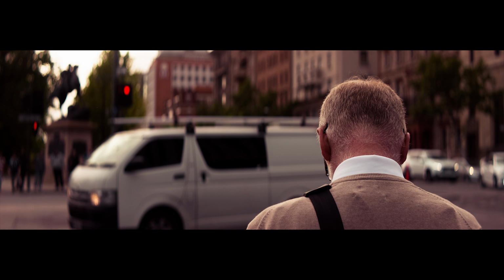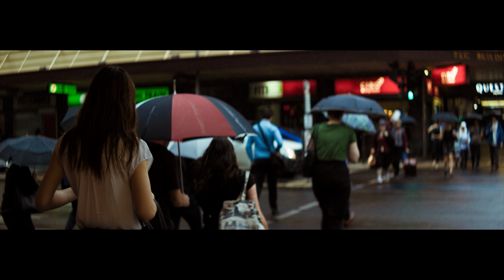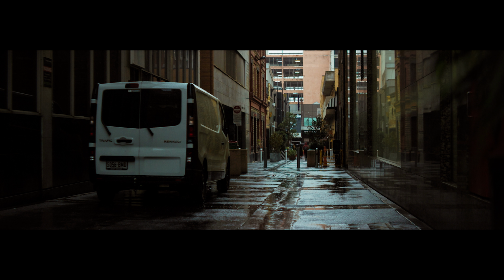If you're following me on Twitter, you'd probably know by now that I'm a massive fan of anamorphic imagery. In my opinion, it's the single best way to shoot film or a TV series, anything really. It is a really nice shape to frame for, and you can get some really beautiful images from it. Today we're going to be jumping down the rabbit hole of what anamorphic lenses are and how they work.